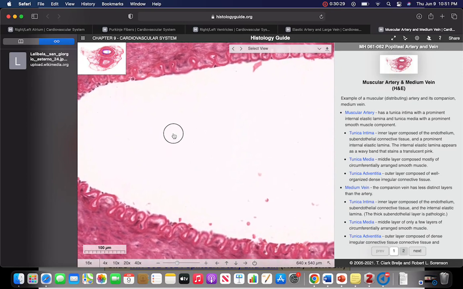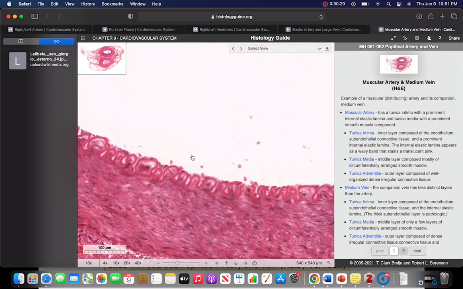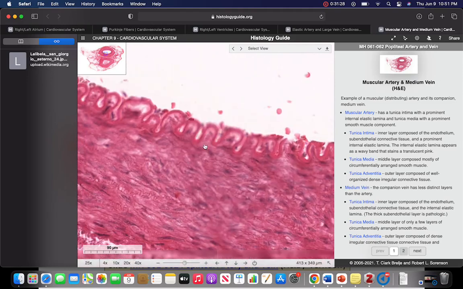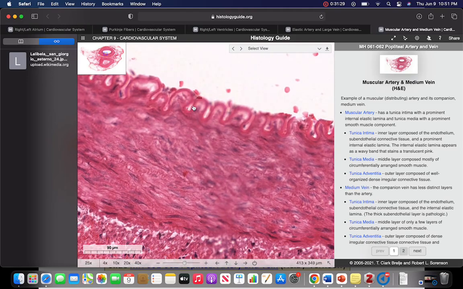This muscular or distributing artery contains a very thin endothelium and subendothelial connective tissue, and it contains the internal elastic lamina. This squiggly pink line indicates the internal elastic lamina. And this relatively thick layer is the tunica media.